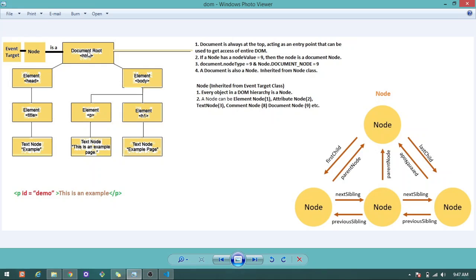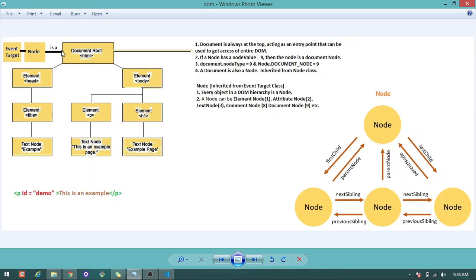If you know the concept of OOPs, or the inheritance concept, so this document, which is the top, the root, the entry point to this whole hierarchy, is inherited from an abstract class which is called a node. When we have inherited something from something, there is a relationship.